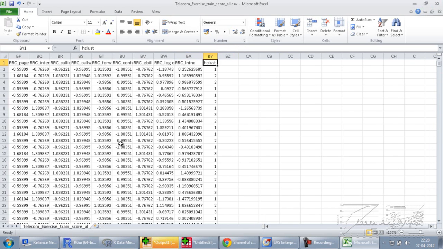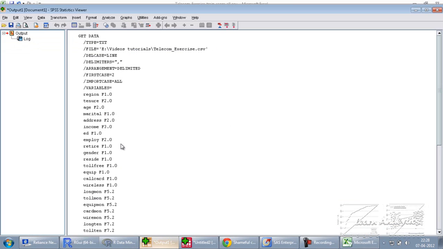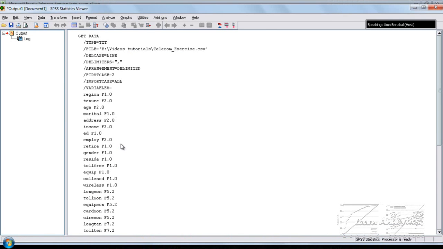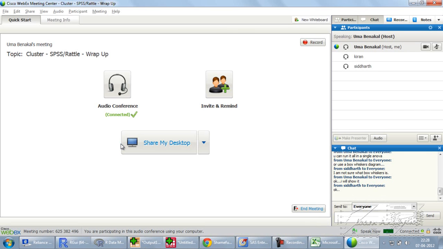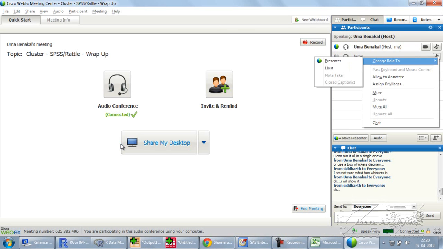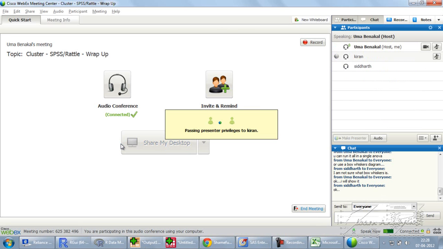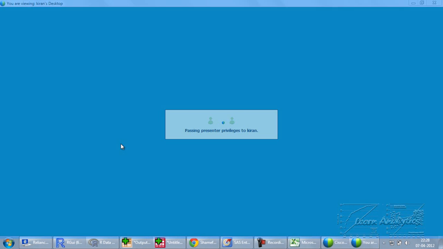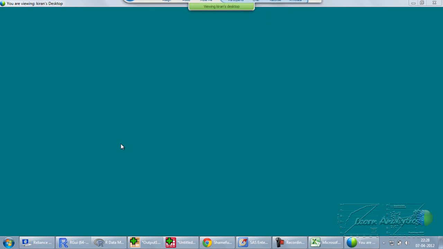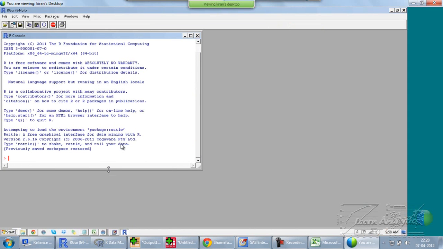All right. How many of you have R installed? Kiran, you've got R installed. All right, let's try this exercise. Can you share your screen? So let's go through a simple exercise. Do a hierarchical cluster on the same data set. Let's extract 4 clusters and do it only on a few variables, 4 or 5 variables.